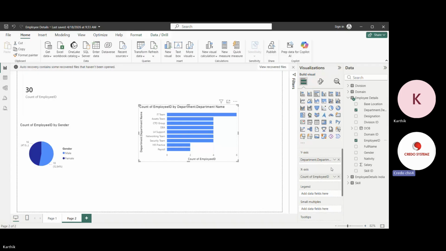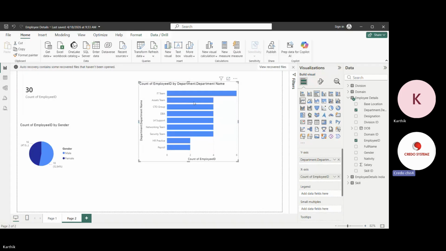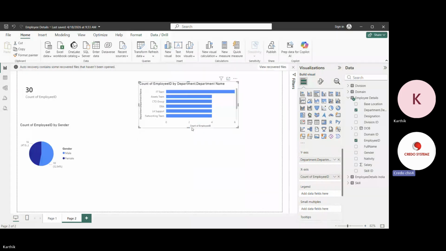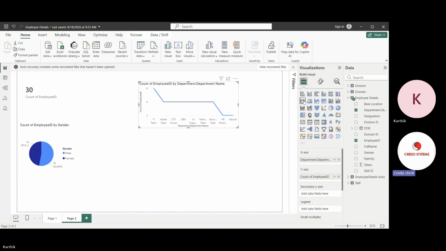Now the bar chart is done. Another of the best charts in Power BI is the line chart. Each chart does some kind of visual representation. So what is the use of a line chart?